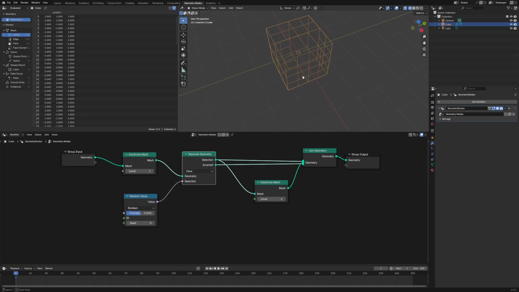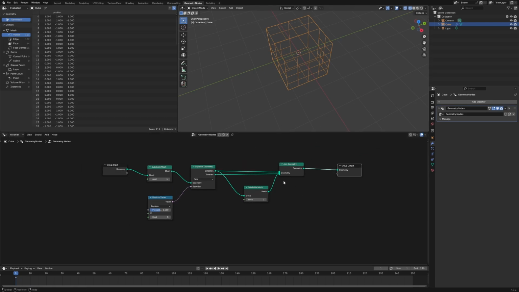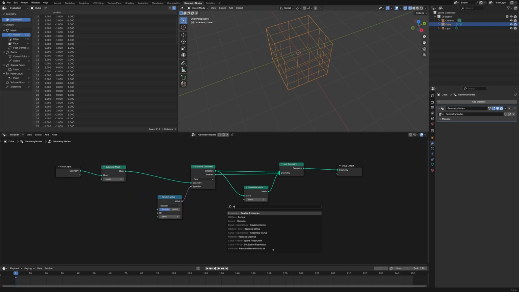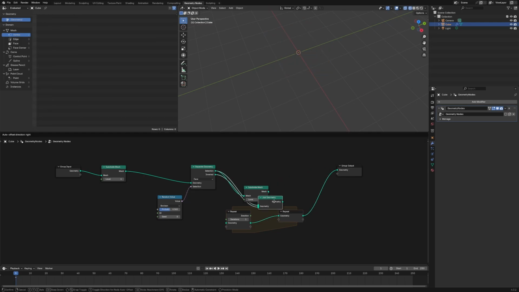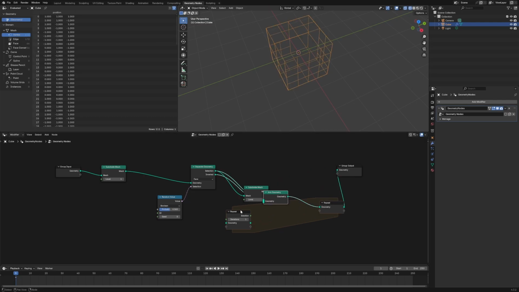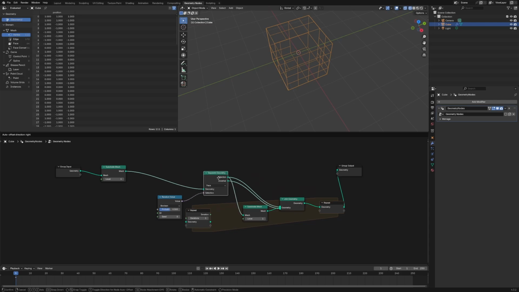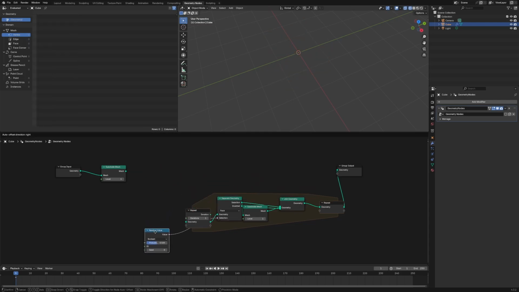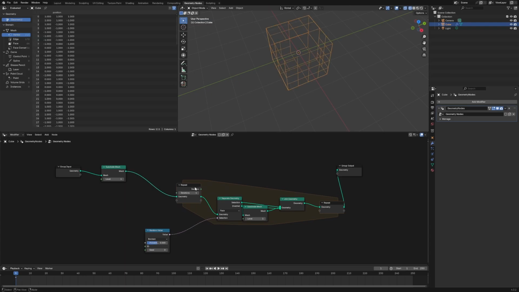As you can see, it's dividing it out. And then the magic of this is basically nesting this all into a repeat zone and doing it multiple times. This is one iteration, as we can see. So let's put it into the repeat zone. So we're going to do repeat right here. And then this is going to go out here. And then this can be brought in here. And then this also can be brought in right here. And then here we are.